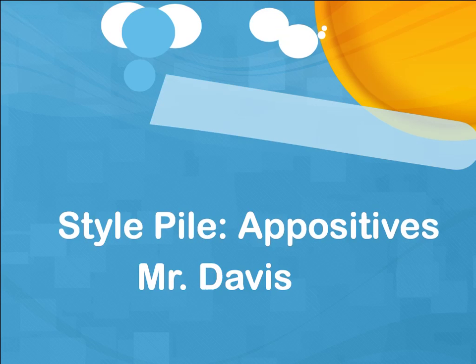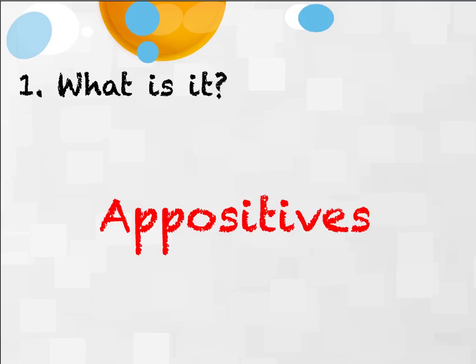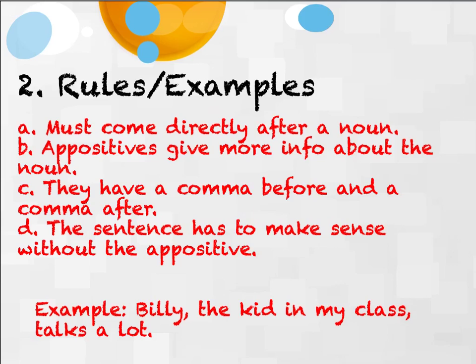Today's Style Pile lesson is going to focus on appositives. So, the first box on your Style Pile notes says, what is it? Well, we're talking about appositives today. Second box on your Style Pile notes says rules and examples. So, these are going to be the rules and examples for appositives. If you need to pause your video for a moment to get these rules down, please feel free to do so.